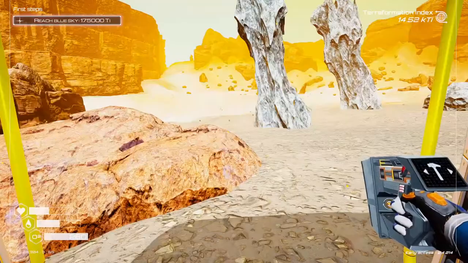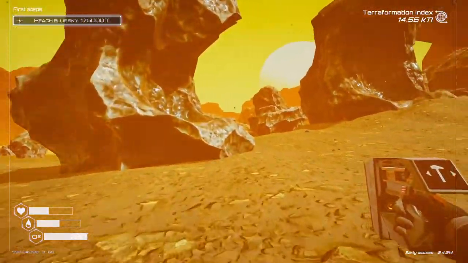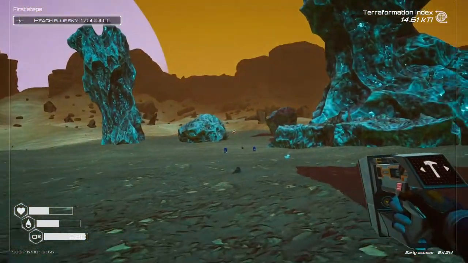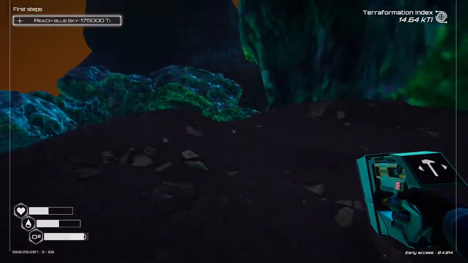Anyway, enough rambling. Okay, here we are, and we have some sort of solar storm going on right now, so it's kind of bright, kind of loud, but surviving. I want to go check out the ship and see what was in here. Maybe we can find some other seeds or something.